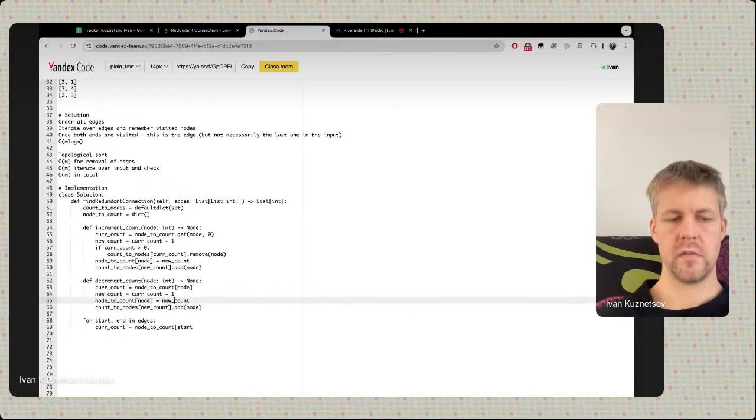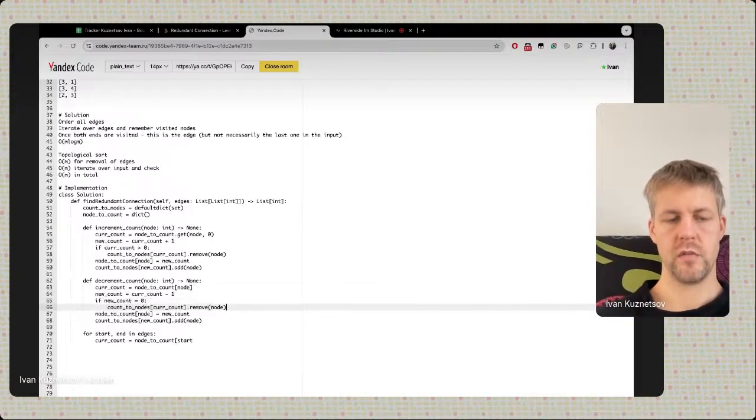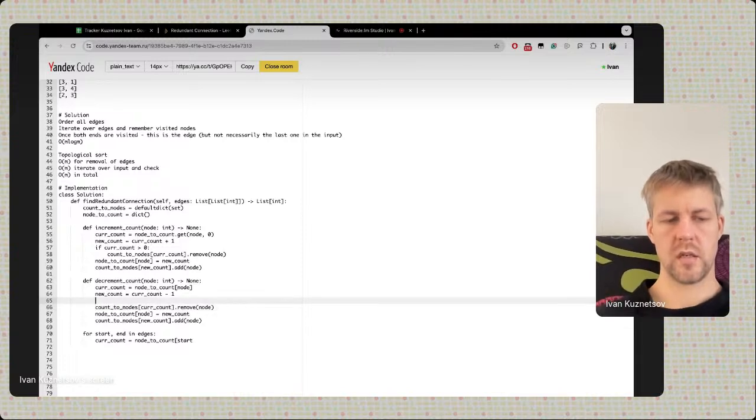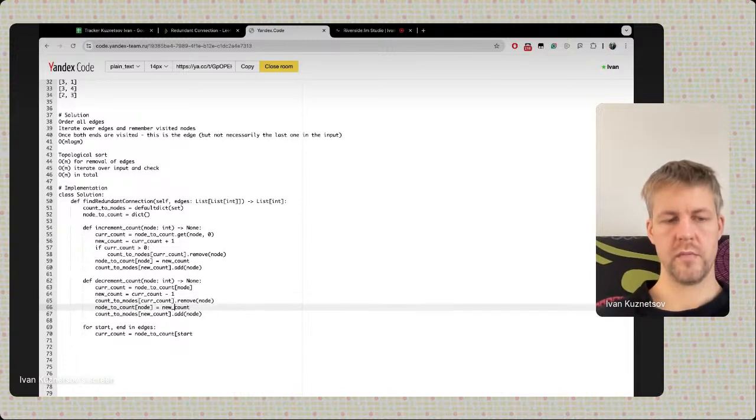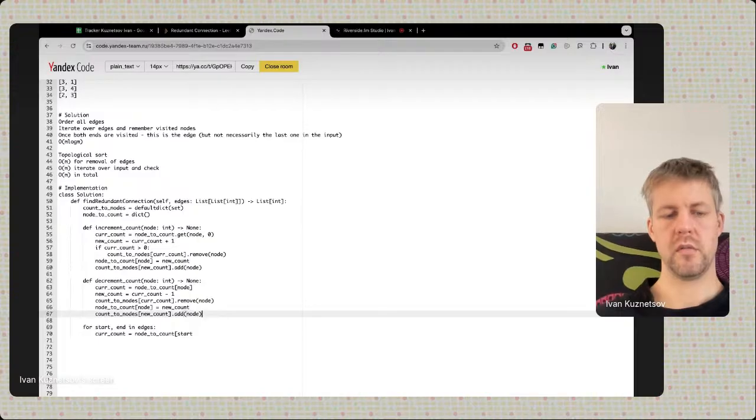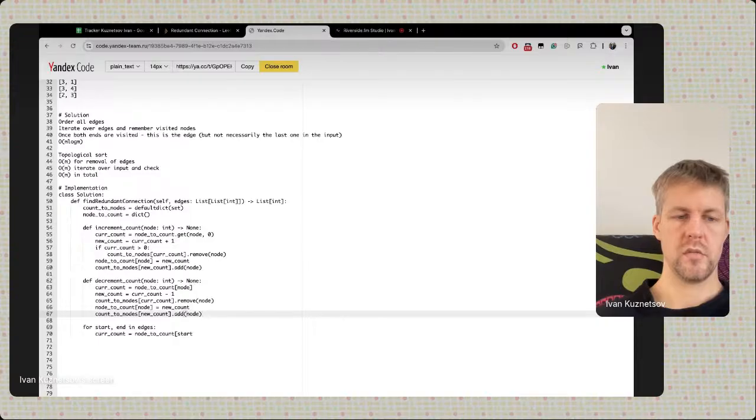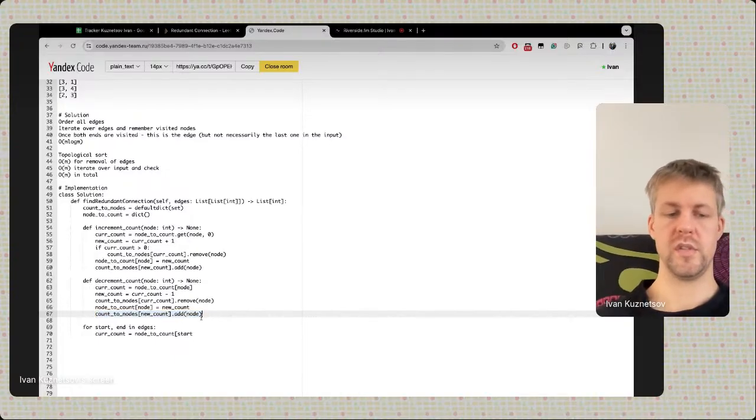So we need to do current count remove node, node to count node equals to new count, and count to nodes of new count add node. So yes, we had defaultdict of set, so we will have some nodes here with 0.